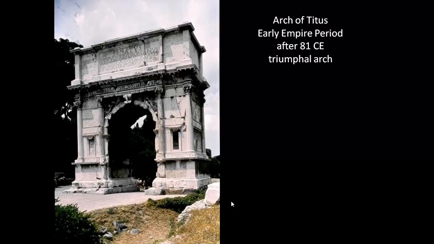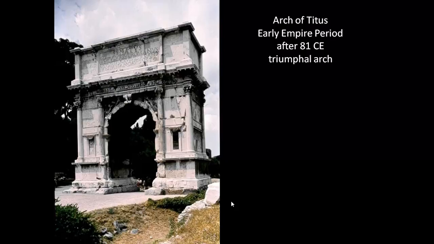The triumphal arch. The triumphal arch is actually a form of architecture that is distinctly Roman. This is not a copy or an import from Greece. It's a truly distinct Roman type of architecture that has a very long-standing history in the empire. We see the earliest triumphal arches being built as early as the 2nd century BCE, and they're built all the way through to the fall of the empire.